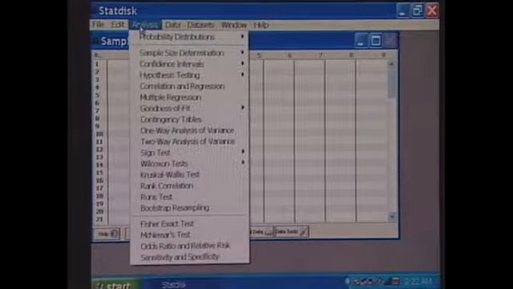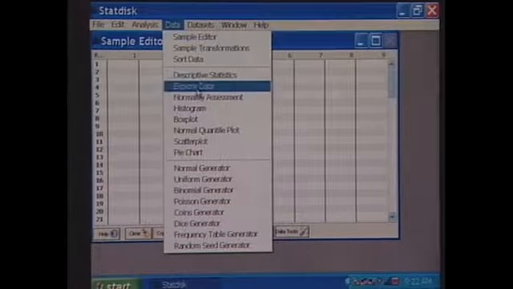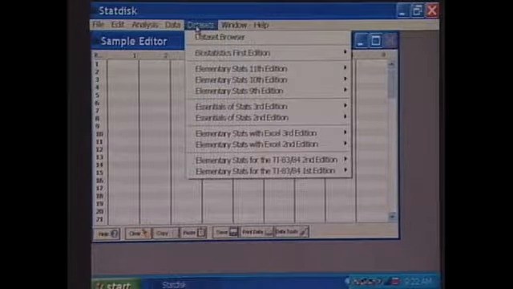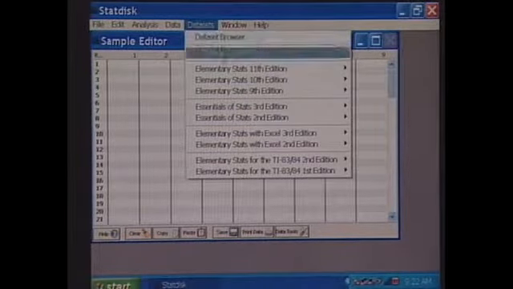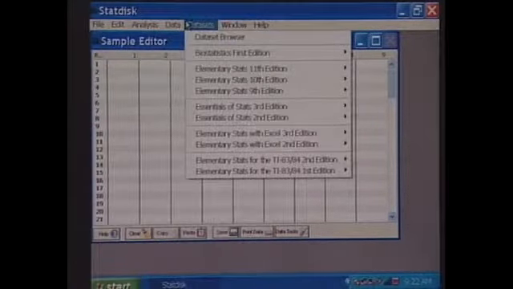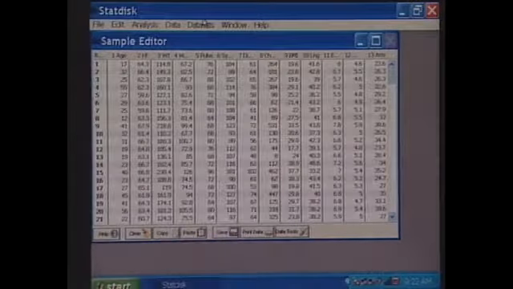there are a number of different menu items. Under Analysis, you have a lot of the functions we're going to do throughout the course. Under Data, you could do things like descriptive statistics, histograms, box plots, different kinds of graphs you're going to be encountering later on in the course. Under Data Sets, you could look at the book you're using and click on that. Let me go back to Data Sets. Click on the book that you're using and select a data set. For example, I'll select female health measurements, and I'll just take pulse rates.